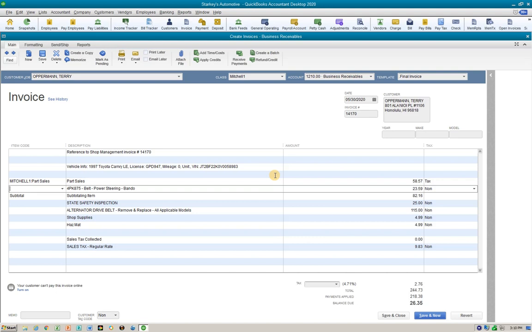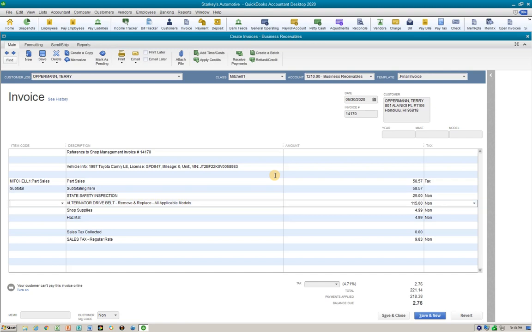So what you do is hold the control key down and hit the delete key, not the D key, because the D key will delete this whole invoice. But the control plus delete key will actually just delete this line, just like the control insert key will just add a line. So now what we have is we deleted that extra part line, but we have accounted for all the parts at $58.57. And we have a subtotaling item.